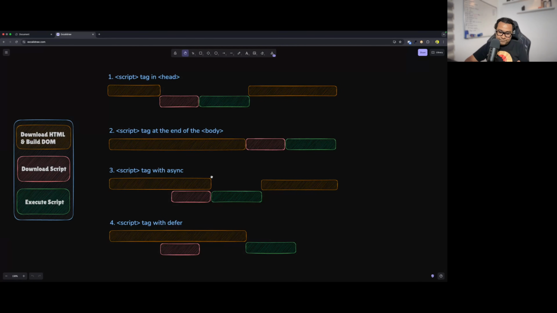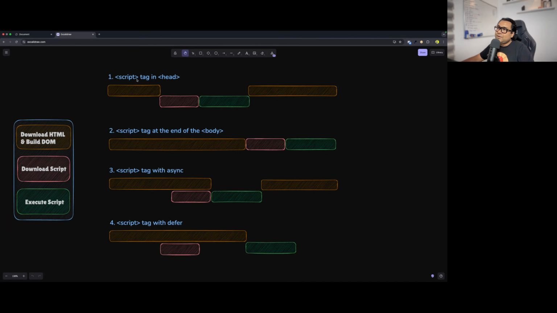But for now, you can think of it as a tree-like structure, and each of those HTML elements that you have used resides on a node of that tree-like structure. And there is another phase called executing the script, if you are including a script in the HTML. These broader things happen when you load an HTML file in your browser: first download, building the DOM, downloading the script that you have imported, and then executing the script. These are the 4 steps that we are seeing over here.